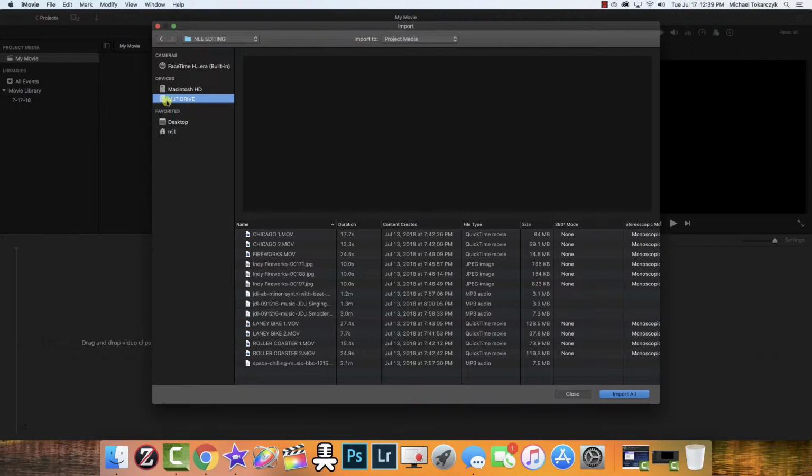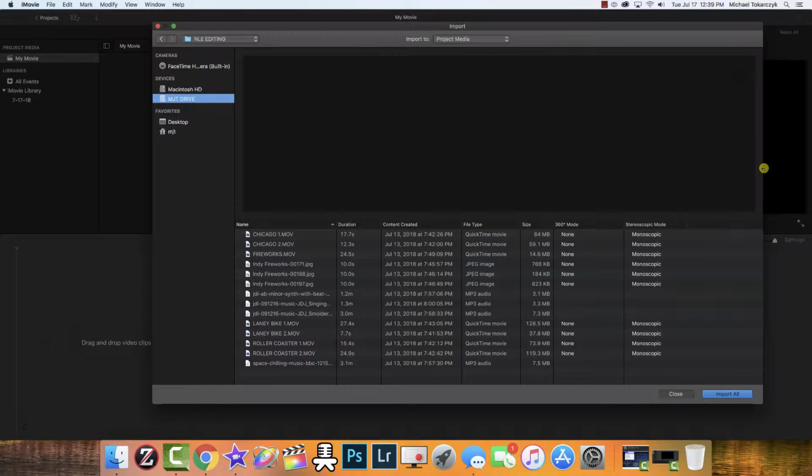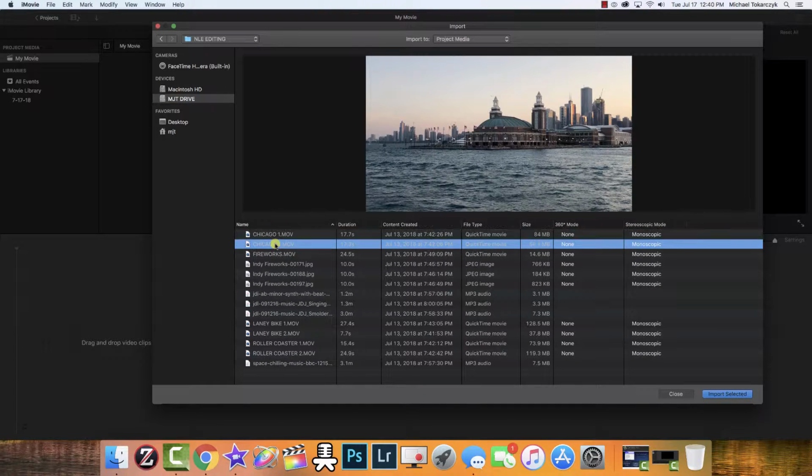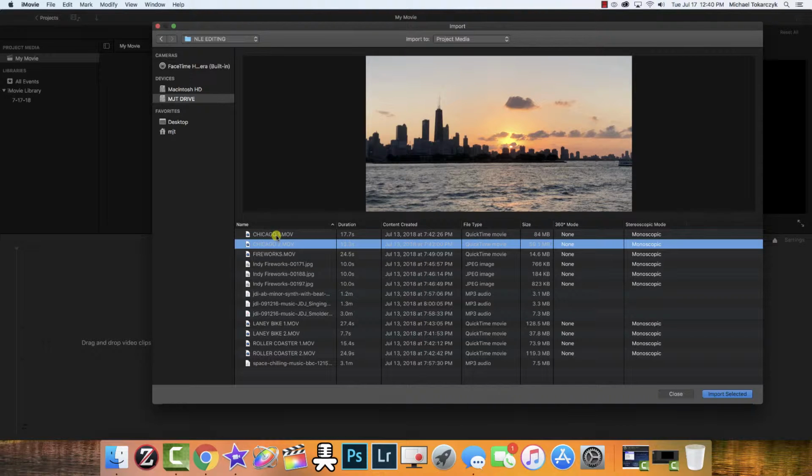So I'm in my MJT drive, which is an external hard drive, and I have a few pieces of media here that I'm going to pull in, and I'm going to take Chicago 1 and Chicago 2. These are the two pieces of media that I want to import.